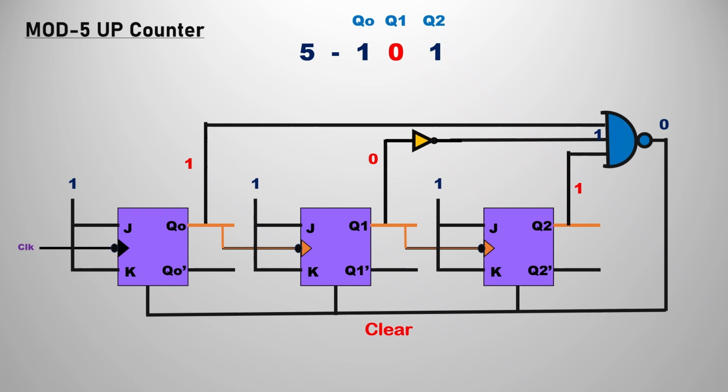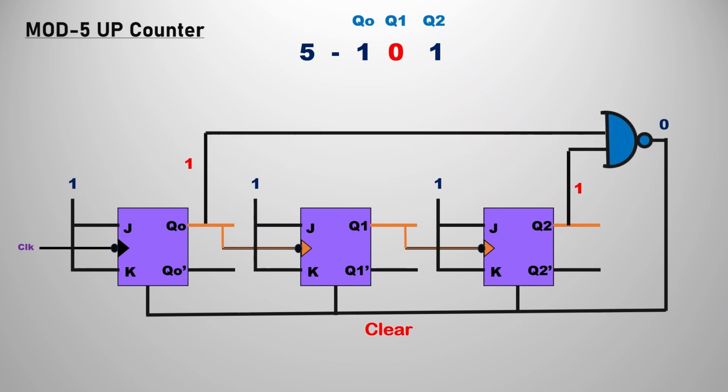If you see the second one, that is Q1, we are passing 5, so that is 0. We don't need 0 as input for the NAND gate, so we are going to invert that with the help of a NOT gate and take that as the NAND gate input. The third one is again 1, so again we require 1 only. When all 3 inputs are passed at a time, we are going to have 0. So when you reach the fifth position, we are going to have the NAND gate output as 0, and it will clear the whole outputs. So again we are going to start at 0. This is the logic with the help of the NAND gate.